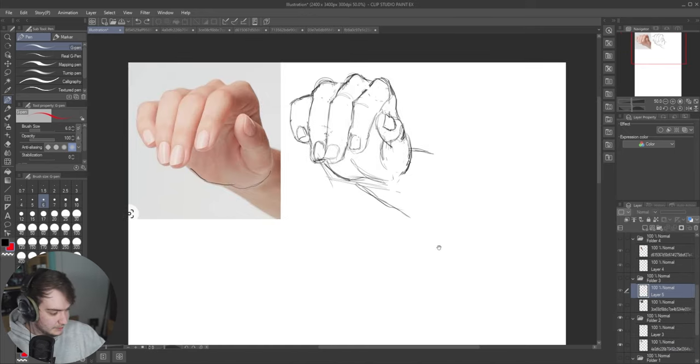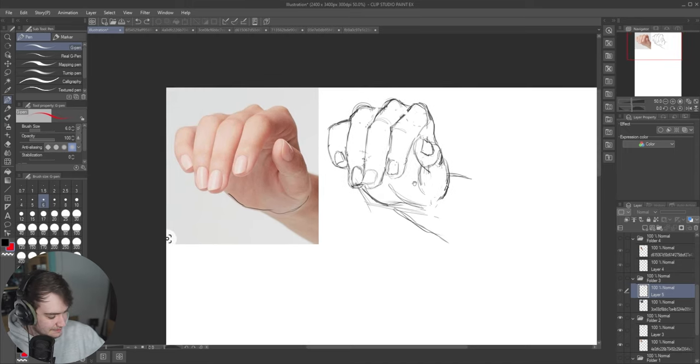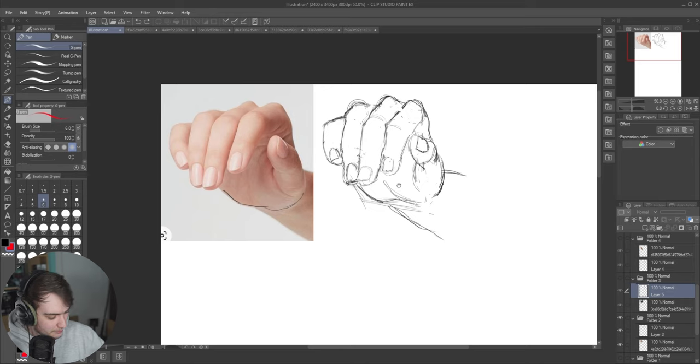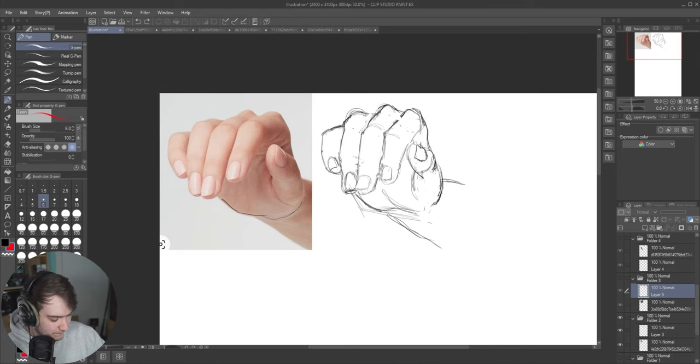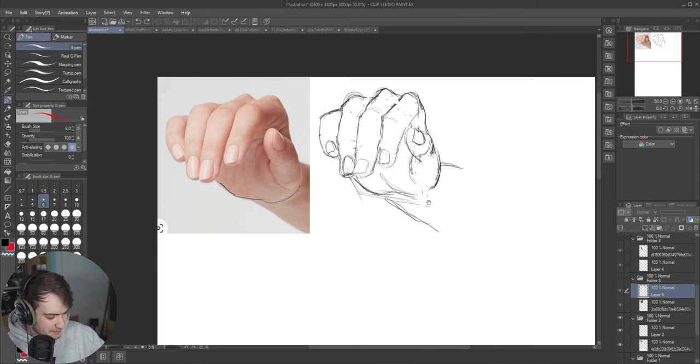And then what else? This one I did with all of you. This one was pretty tough, I can't lie, but I think I still got it though. The one thing I didn't get is the nails for sure. Like the actual features of the hand, I don't get. But the fingers are pointy, so you can tell it's mostly a female hand.